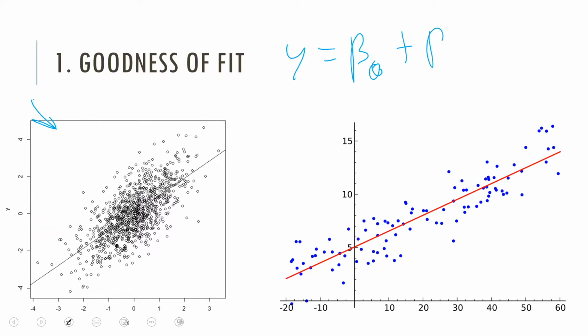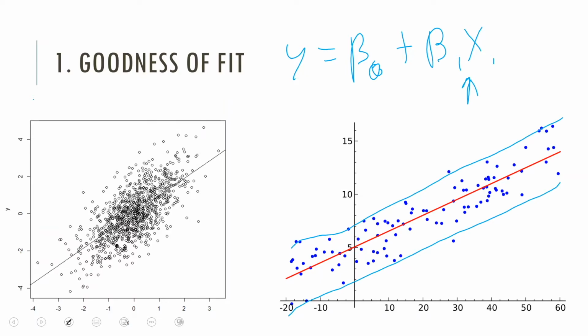This is our simple linear regression where we only have just one predictor. The data and the residual plots will look pretty similar. So just keeping that in mind, we're looking at goodness of fit. We're looking at whether or not a line fits the data well, a straight line. And we see that is especially true here, right? So if we were to draw sort of like 2 additional lines equal distance away, above and below, we see that most of the data hangs out in that kind of gap that we've made in this region here. So that's good.